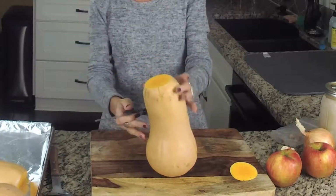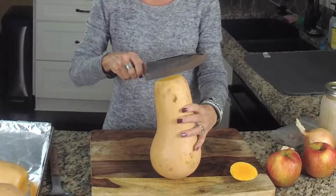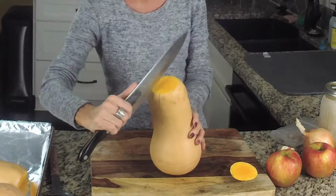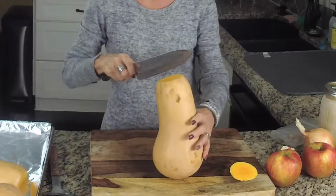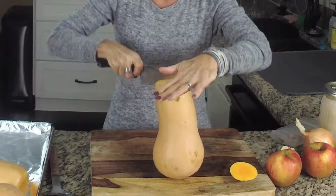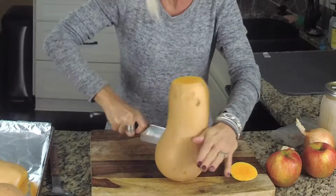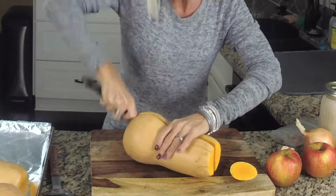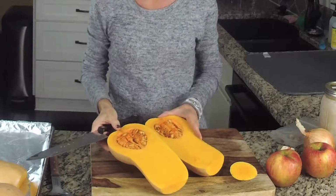Now, the next part, we want to cut this in half lengthwise. And you'll see it's a little bit crooked, they're kind of hard to work with, so you just kind of do the best that you can, but I'm going to start at the top, this way, and then cut down. And I just kind of work the knife down little by little until I get down to the very bottom. And there we have it.